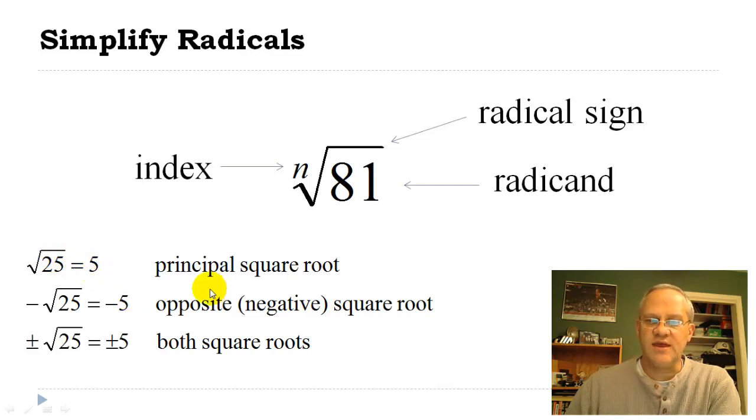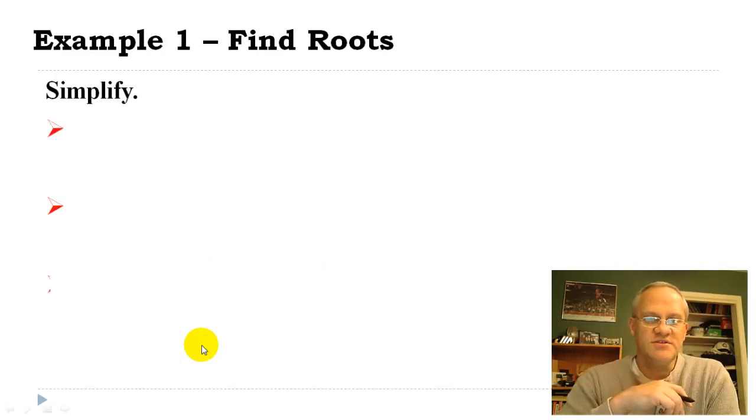If they want the negative square root, or sometimes the opposite of the principal square root, they'll put this negative sign out in front. If they write it like this, that means your answer will be given as negative 5. That's where you give the negative root. And if you have the plus minus sign out in front of your square root, then they're looking for both of those roots. Okay, so just some terminology to know when they're looking for the principal square root, the negative, and then both of them. All right, so let's look at a few things here.